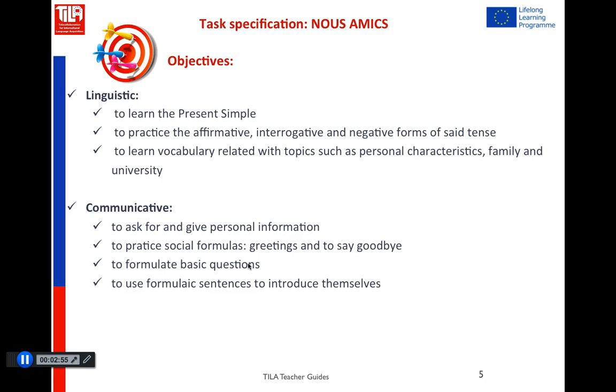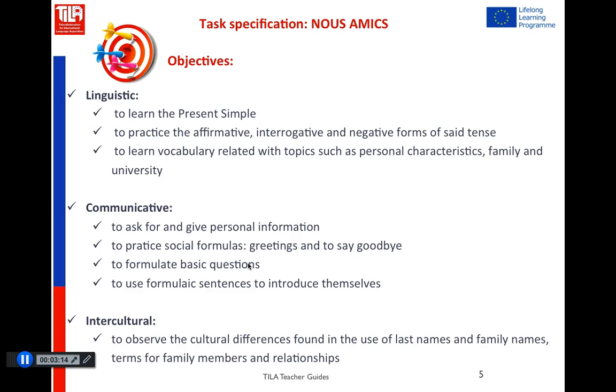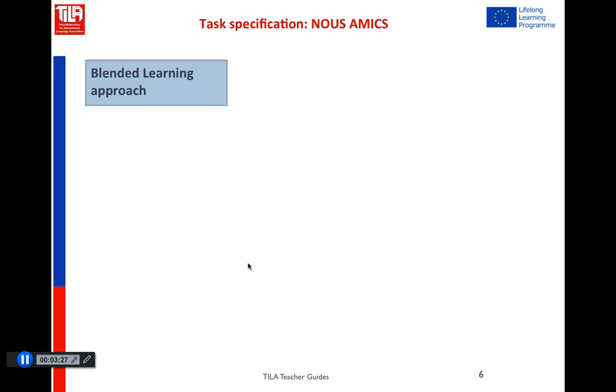And the communicative tasks were the following: to ask for and give personal information, to practice social formulas, greetings, and to say goodbye, to formulate basic questions, to use formulaic sentences to introduce themselves. Intercultural. To observe the cultural differences found in the use of last names and family names, terms for family members and relationships.